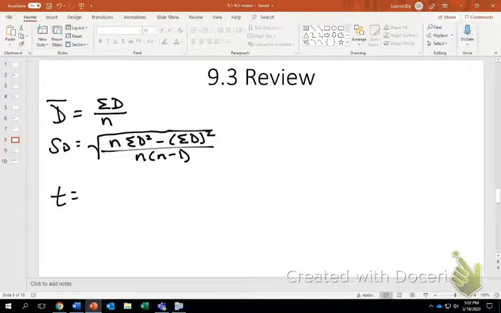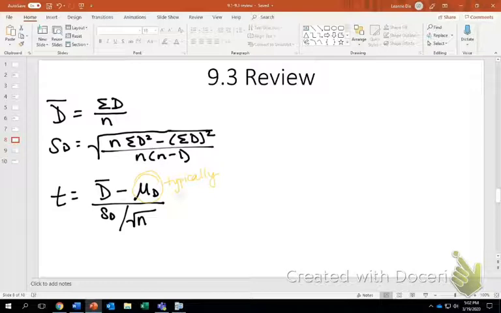Our test value is represented by T, because remember, we're working with samples still. We're not working with the population, we're working with samples. So T equals our mean of the differences, or D bar, minus the population average, over the standard deviation from our two samples, and really the difference of it, divided by the square root of our sample size. And just remember that this right here, because it is our population, typically, if they will not give it to us, typically it is 0. So just make sure you remember that for this.